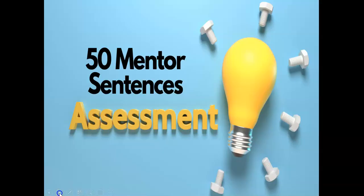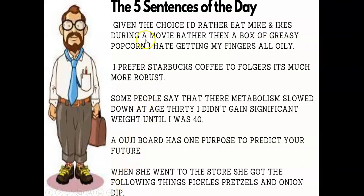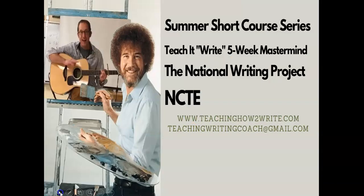So what I do is I have 50 mentor sentences. And at the end of the 50th sentence, I think that's plenty of practice for students to pick up what I'm dropping. So I do an assessment, and ultimately I give them 50 sentences that look like this, and they have to punctuate it correctly. I do throw in some grammatical stuff: the there's, their's, they're's, the yours, things of that nature, and have them work through it. And then, if they need more practice, then we'll retest and retest and retest until there's relative mastery. That's how I differentiate the instruction.